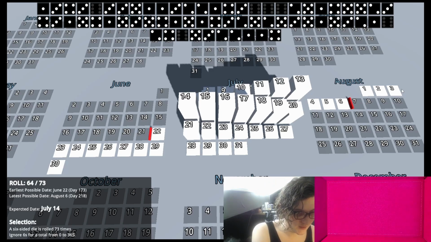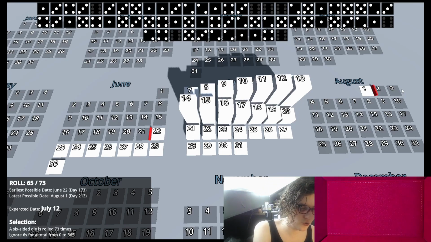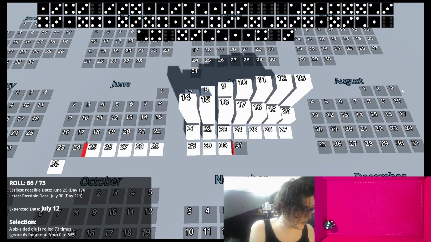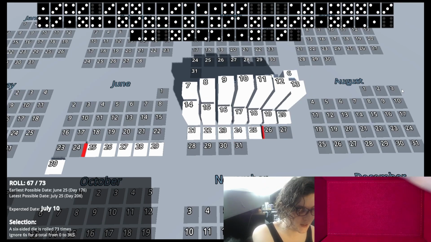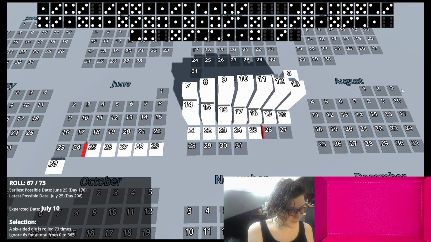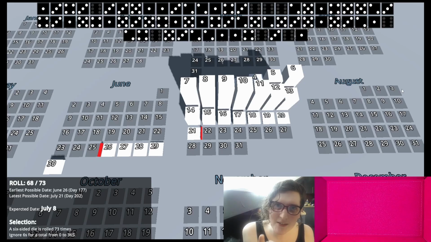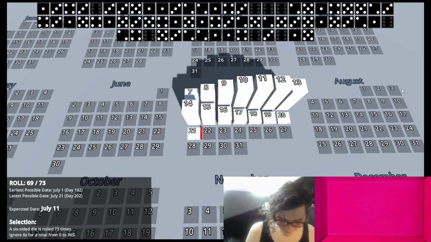4. That brings it up. 6 brings it down because 6s do not count. Wow. 3 is above the expected, so that's going to bring it up a bit. Wow. 6 brings it down as much as it can, because that is a 0. A 1 also brings it down. See, you can see it's gone. We were expecting July 16th a while back, right? So, oh, that brings it back up.